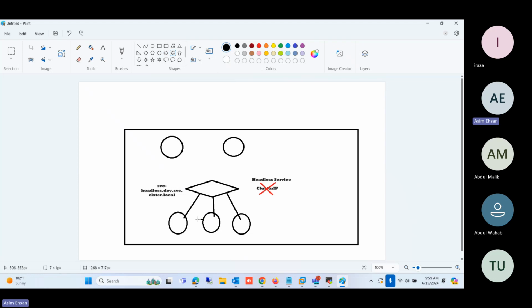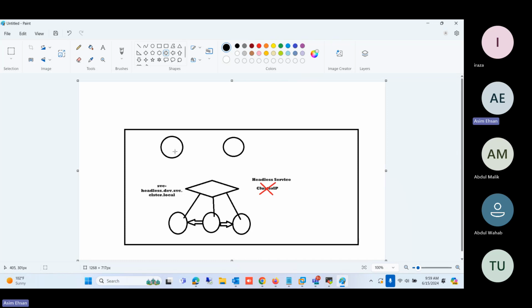This pod should also know this pod, and this pod should also be able to reach this pod by name. And this pod also knows about these two pods. So each pod is able to reach each other by name. So now we will test this.